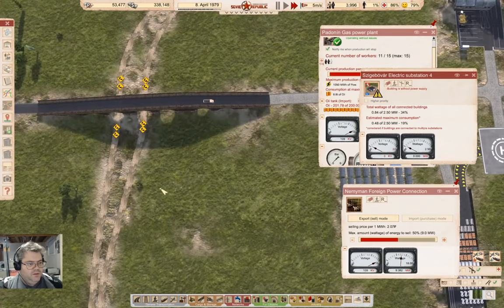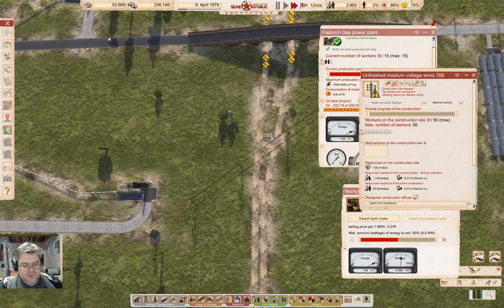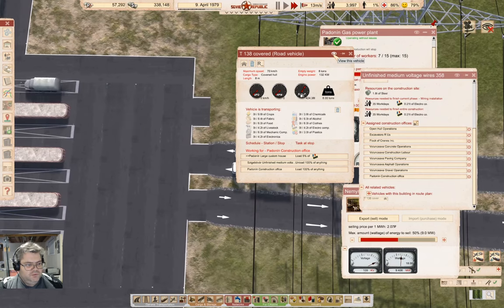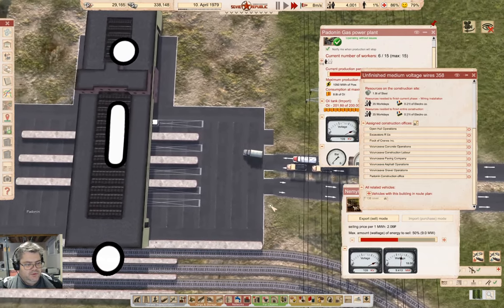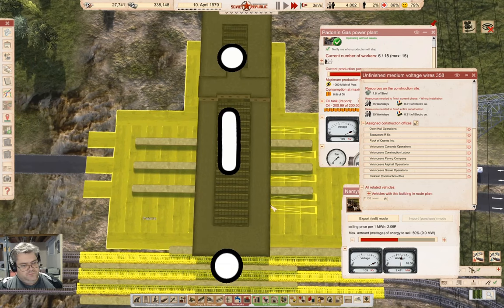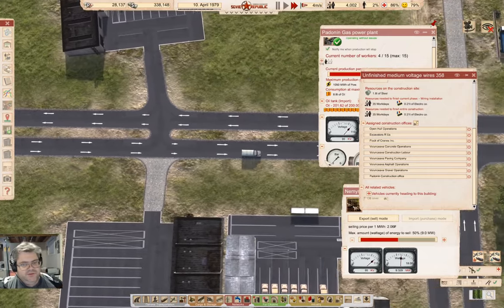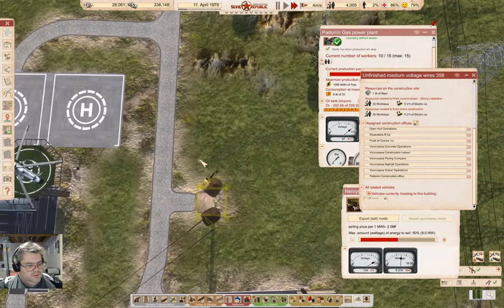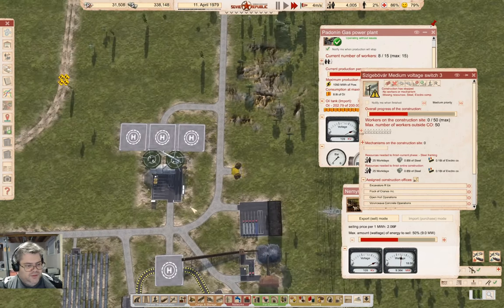Is this... No, it's still waiting. Yeah, it's coming. Where is it? Okay, it's waiting up here. I see. Well, that's definitely getting some stuff going. How about the other power line? Yeah, it's still waiting for stuff too. And okay, now that's waiting.